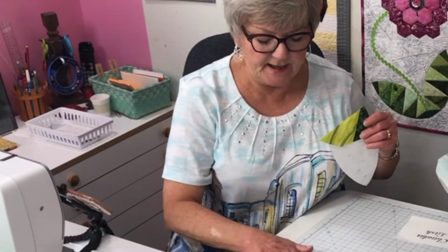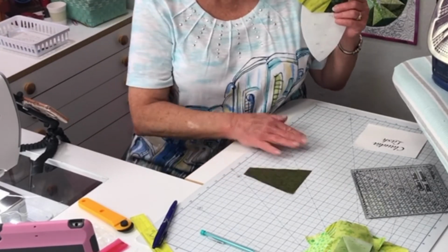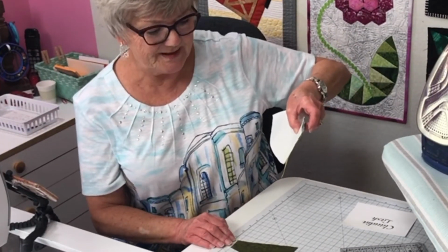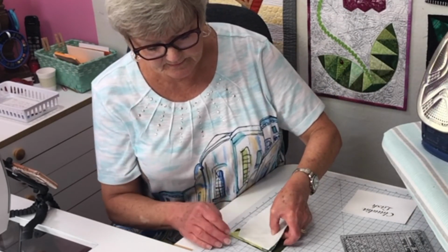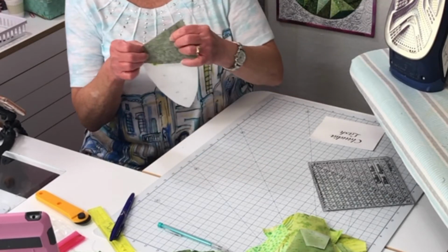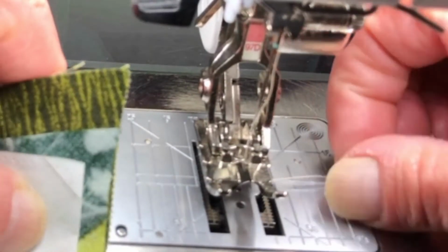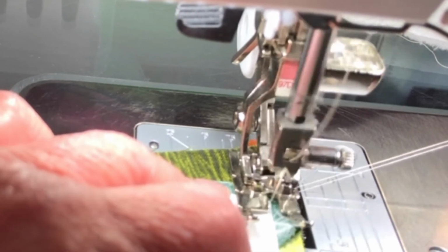So we're going to have to lay our fabric pointy side down. Because the triangle is pointy side down, we lay our fabric pointy side down, we lay it right side up, and we lay this on top of the right side of the other piece. So now we're going to sew again from the top to the bottom. We're going to sew on the right side, just right next to that freezer paper.